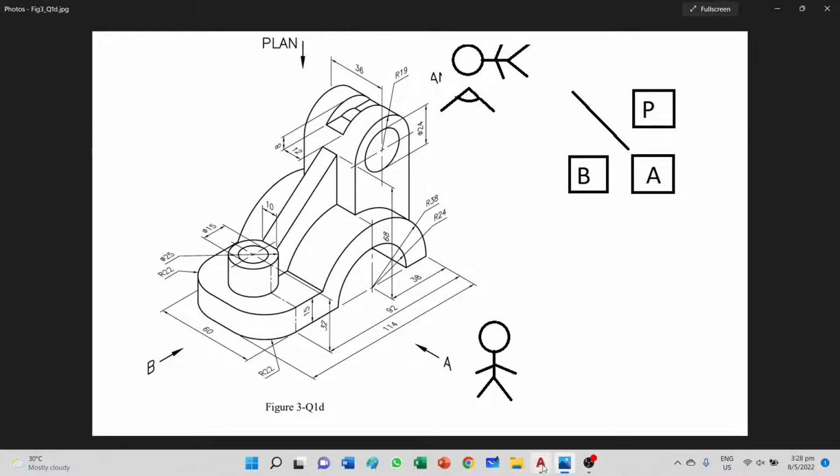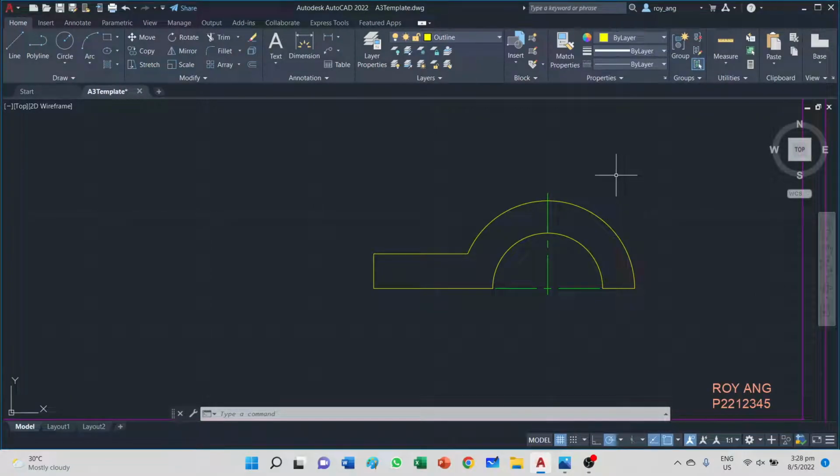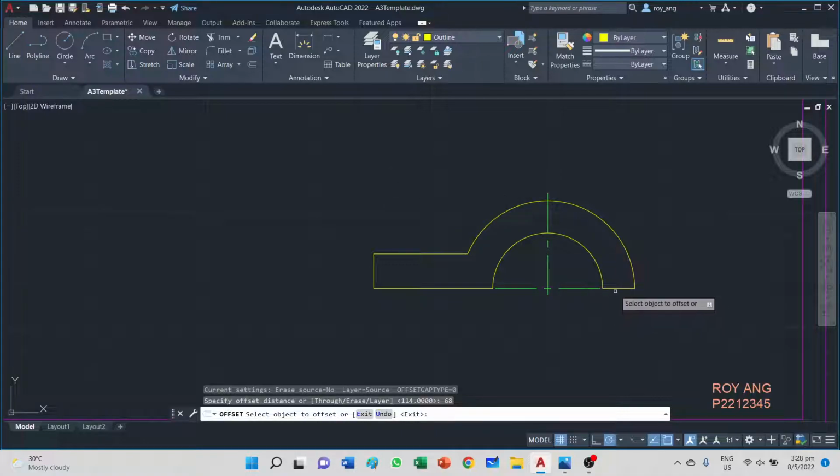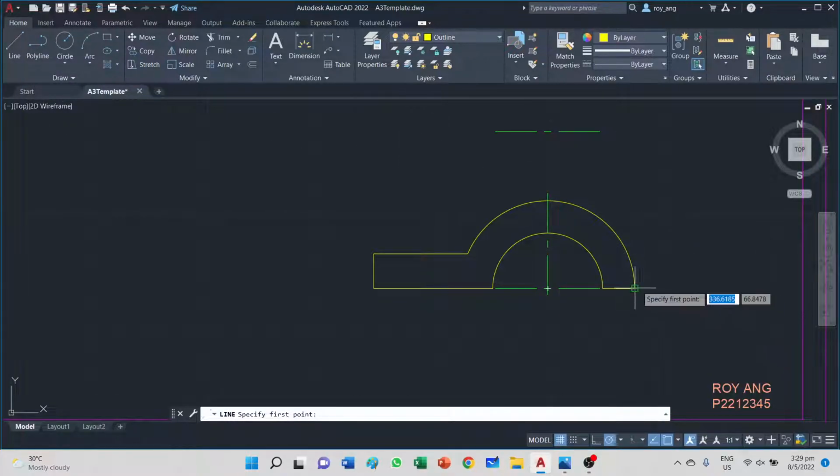Okay, so what I'm going to do is an offset of 68, and actually I can offset any line. I can offset this line, I can offset my center line, right? It's okay. And then that's where the height of the circle is. But how about in the x-axis? In the x-axis, we won't know yet, so what we do is we draw an outline, and the outline will stop over here.